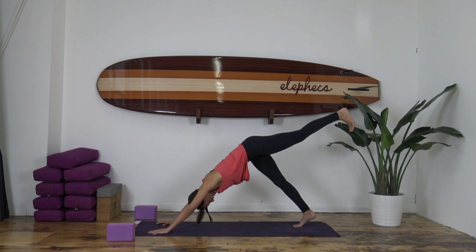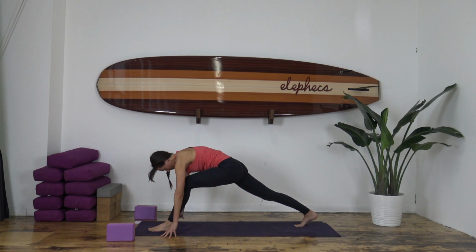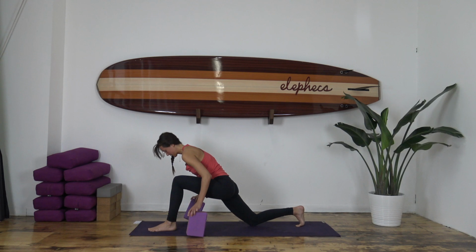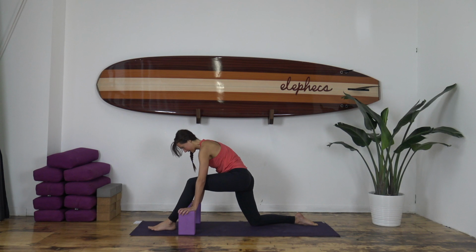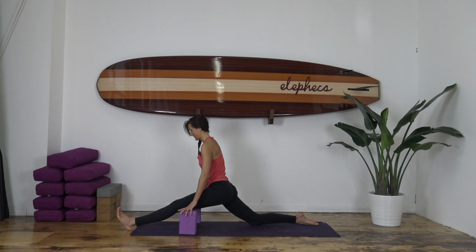Inhale, your left leg will rise. Exhale, step your left foot through between the hands, preparing for Hanumanasana splits. Right knee down. Maybe you have your blocks again. Maybe you take half split. Or start to slide that left heel forward any amount. You may notice a big difference between one side and the other.